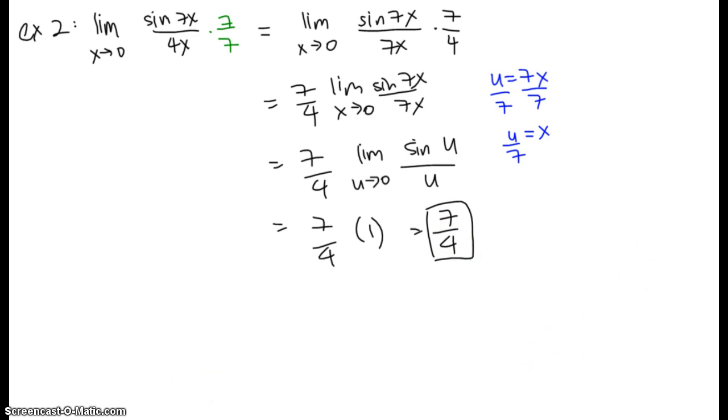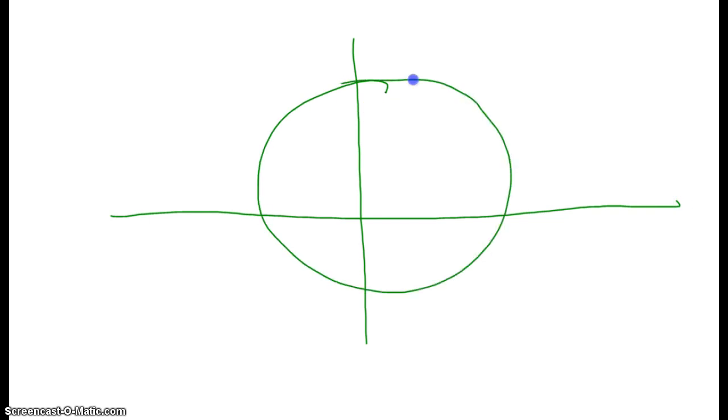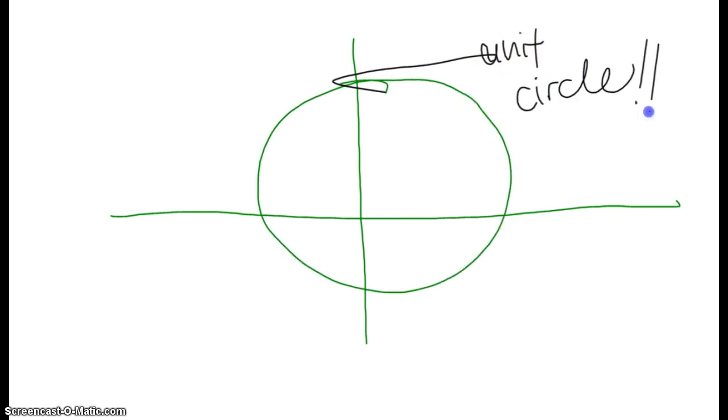Now that is the end of the examples for today. When you come into class tomorrow, please make sure that you know your unit circle. Know all of your inputs, outputs, your sines, cosines. If I gave you sine or cosine of pi over 4, pi over 6, know where all of those belong, the entire circle. Be ready for that by tomorrow. That's it. Bye.